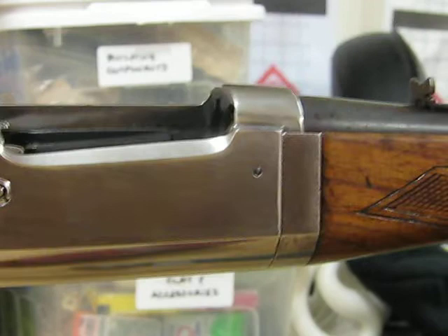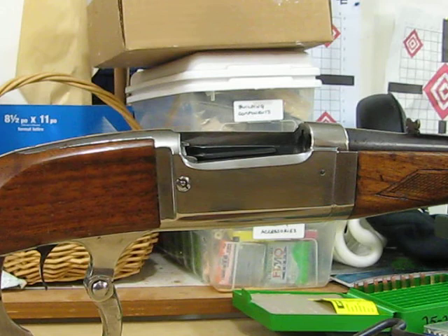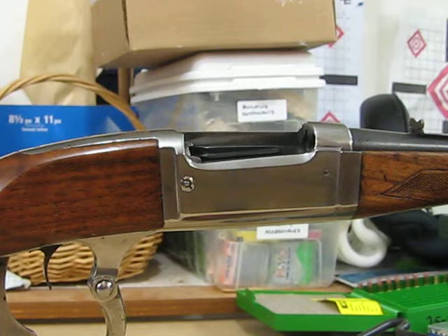I would generally agree with Terry on virtually every topic firearms related. However, on the .22 Savage High Power I'm going to reserve a bit of judgment, because I think it has potential to be a great cartridge — certainly a good cartridge. Terry ran into a problem that many people do with the .22 Savage High Power: really poor accuracy. My limited experience with it also showed what certainly would be not great accuracy. I think it has something to do with the bullets. I think if one had purchased a swaging die for .228 diameter bullets and had good construction, you'd have better luck.